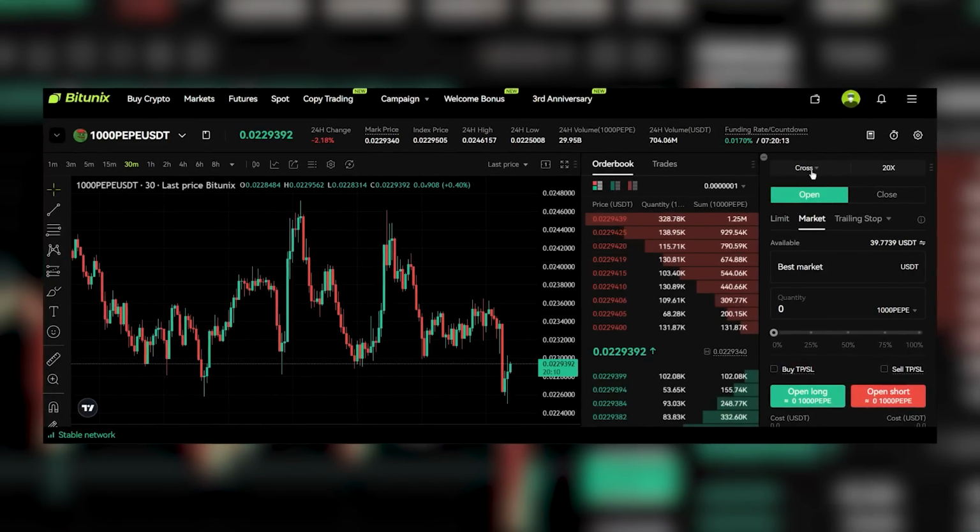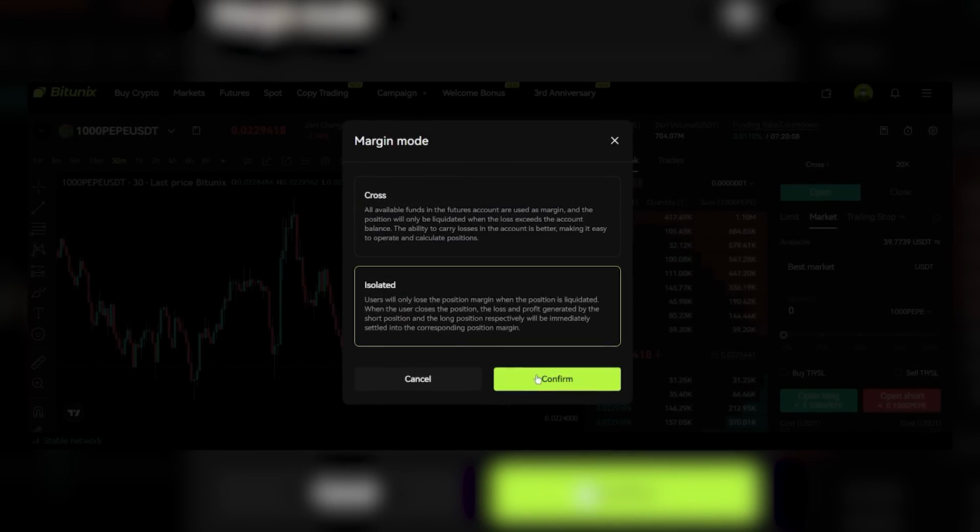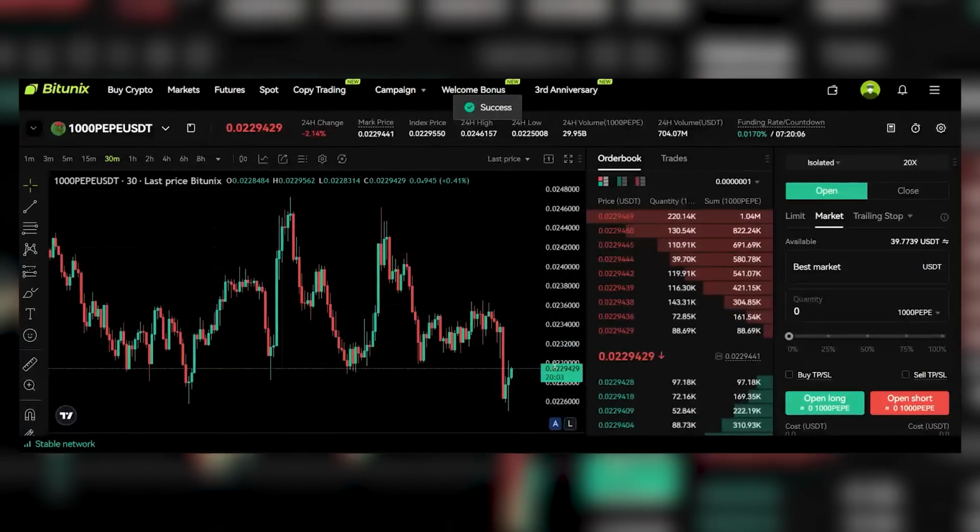So when you place a trade here, it's safest to switch margin mode from cross margin to isolated. This keeps all of your trades separate from one another. Okay, so you will only lose what you have on this trade. Cross margin opens you up to lose everything you have on your portfolio if you get liquidated across the board. It can, of course, also help you increase the amount of margin available, meaning that your liquidation price is much lower, but again, you're taking bigger risks, and you probably wouldn't want to be doing that. It's a very advanced technique to be using cross margin. You want to have an isolated margin position to keep the risks lower.